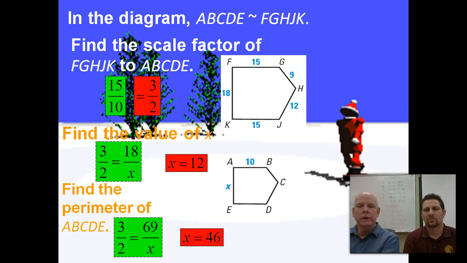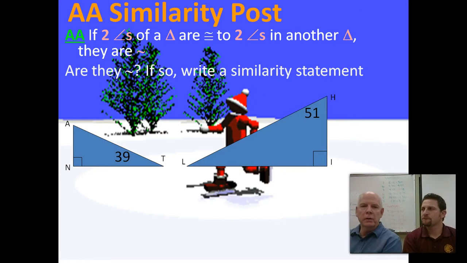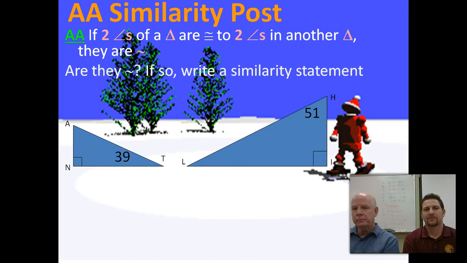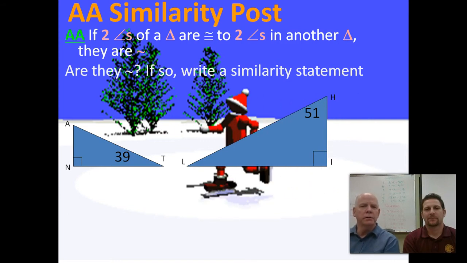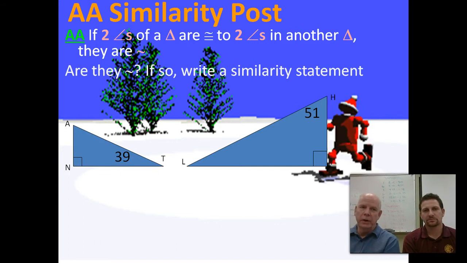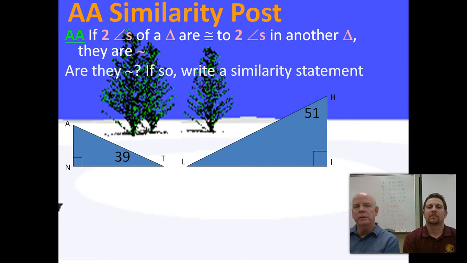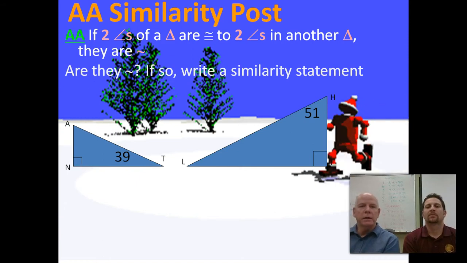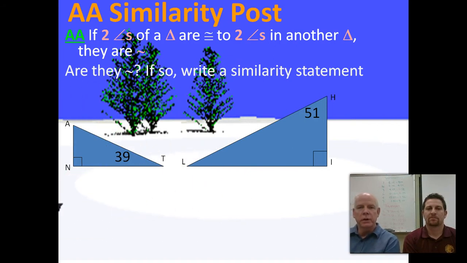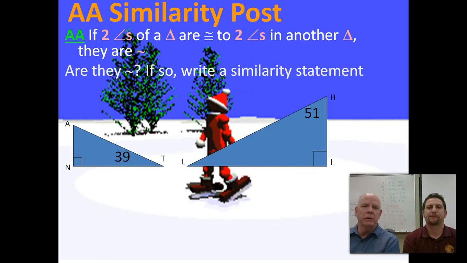Now, just like we had shortcuts when we were talking about congruent triangles in Chapter 4, side-side-side, side-angle-side, angle-side-angle, we had all those shortcuts to having to prove all 3 sides and all 3 angles. Well, we have shortcuts when we're talking about similar triangles as well. We actually had a theorem back then called the third angle theorem that said that if you know 2 angles of one triangle are congruent to 2 angles of another triangle, the third angle also had to be congruent. And that stems from the fact that all 3 angles have to add up to 180 degrees.